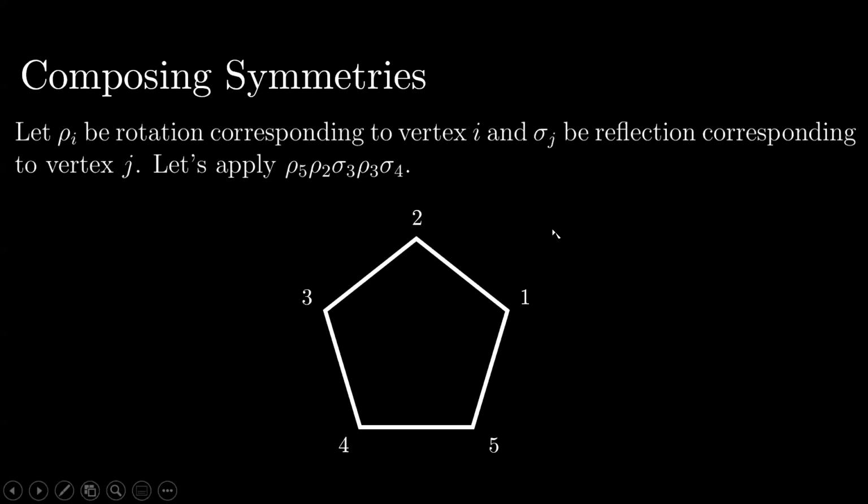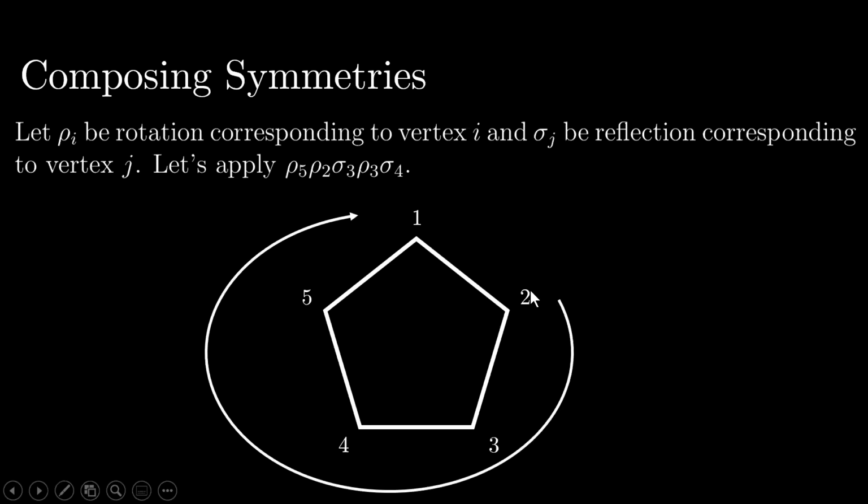Okay, now we're doing rho 3. And 5 is where 3 used to be when we hadn't done anything. So we actually move 5 to where 2 is now, which is where 1 usually is. Okay, and now we do sigma 3. So 3 is where it usually is. So we pick that line of symmetry and we reflect around it. And oh, look, we're back where we started, right? So what if we do rho 2?